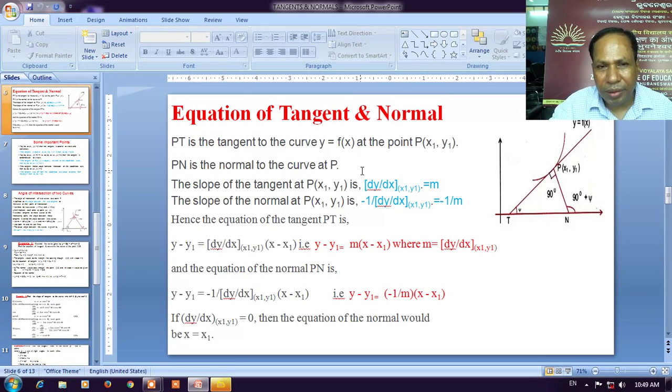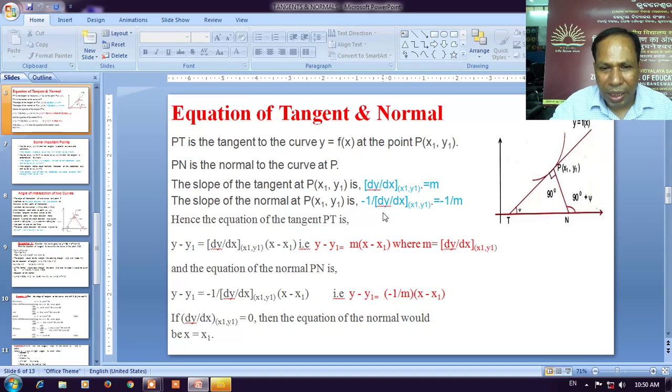Now how do you find the equation of tangent and equation of normal? As we have already discussed, tangent is nothing but a straight line. Normal is also a straight line. Now we know how to find the equation of a line. To find the equation of a line, we require two things. First, the point at which we need to find the equation, and also the inclination of that line, that means the slope of that line. So for tangent, if we can find the slope of the tangent at the given point, then we can easily find the equation of tangent, and the same is the case for normal also.